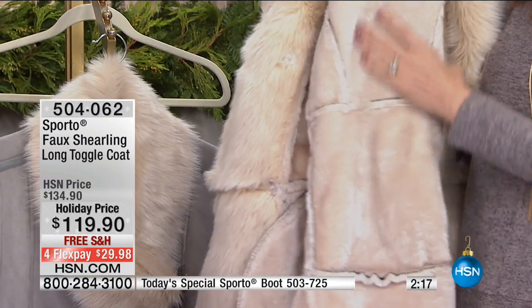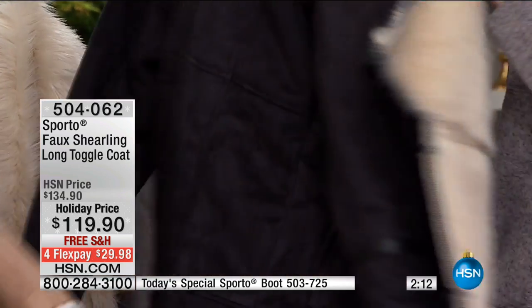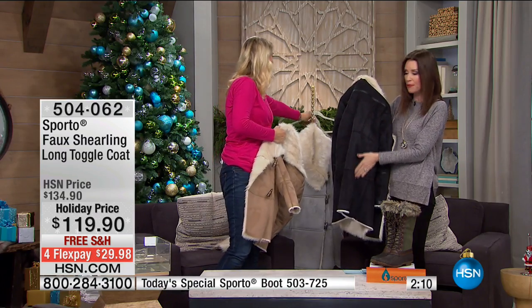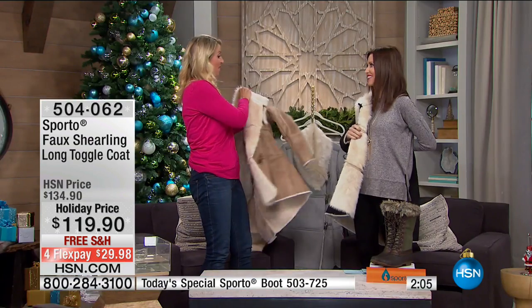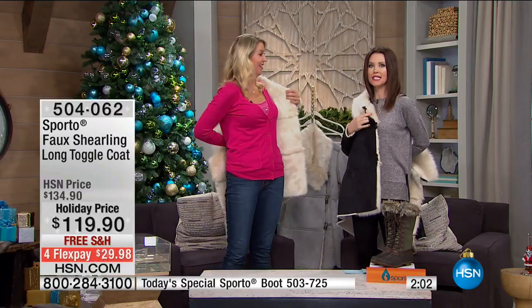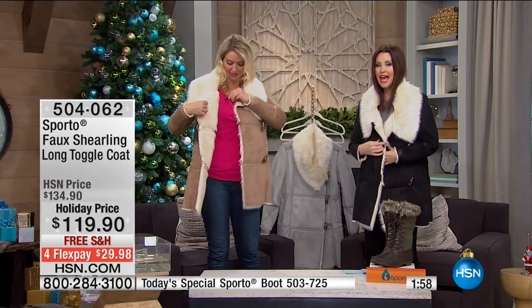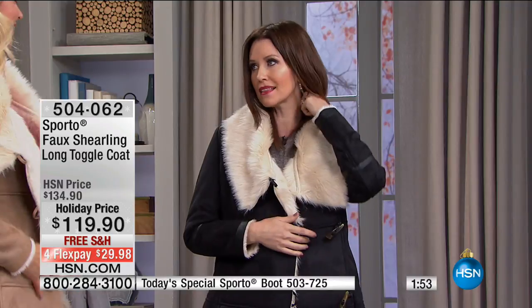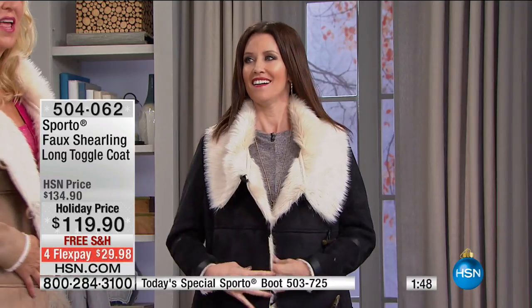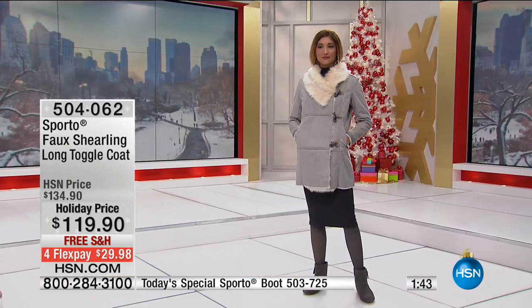We have all three of the colors right now, but look at how it's pieced together just perfectly. You can see that beautiful micro suede fabric on the outside. This is the first time we've shown this. This is brand new. All right, I'm excited to put it on. And it's like it's giving me a hug as soon as I put this on. Fantastic. Okay, small through 3X, $29. Oh my goodness, okay. I'm going to live in this coat for this whole season. Look at it, how cozy. Pretty. It feels so glamorous, and this looks like you spent an absolute fortune, and you don't have to. That's what's so nice.